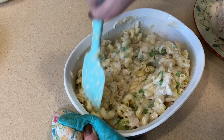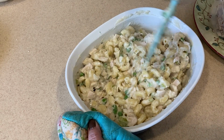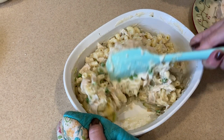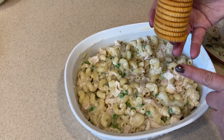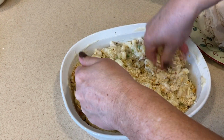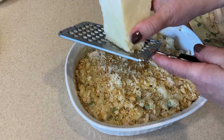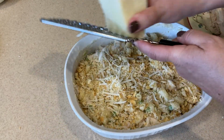So my oven has been preheating to 350. So it's just about ready. This looks so good. And now what I'm going to do is my extra special little secret that I always do on top of my casseroles, which you all know. On the top is just take some low sodium buttery crackers, and you can use breadcrumbs, you can use whatever you want. Just a little coating to give it that little special crunch, and then just a tiny bit more of Parmesan on top. And that's all there is to this.